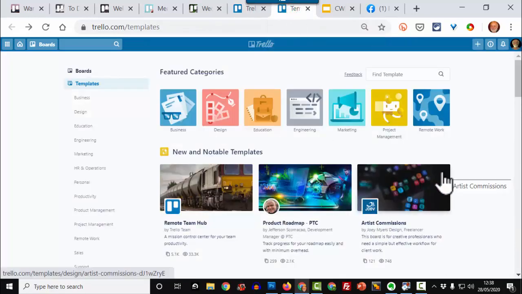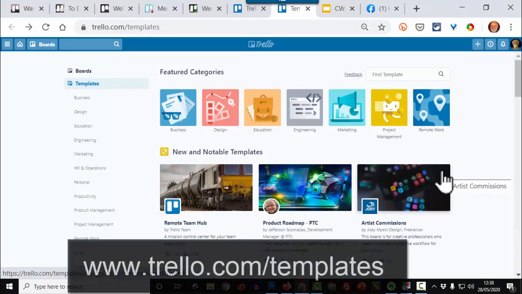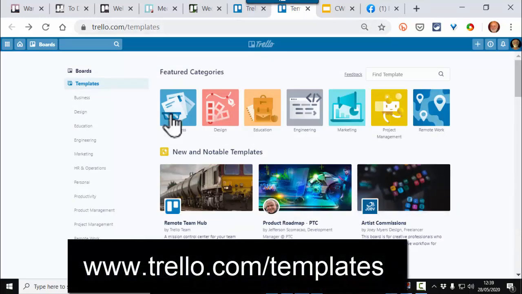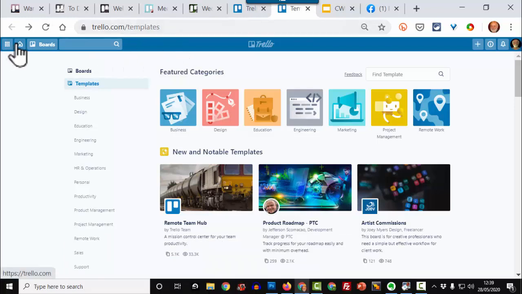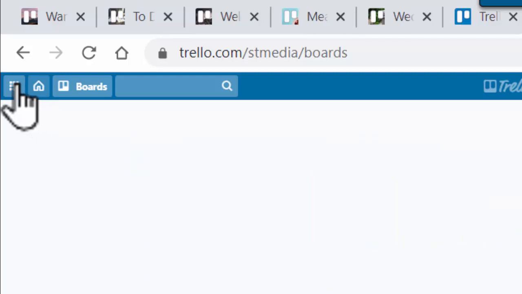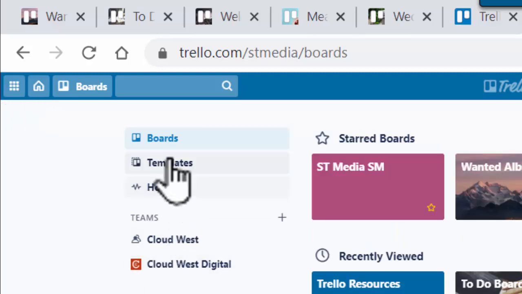Also, something worth looking at is the Trello templates, which can be found at trello.com/templates, or hit the home button and we've got boards selected.